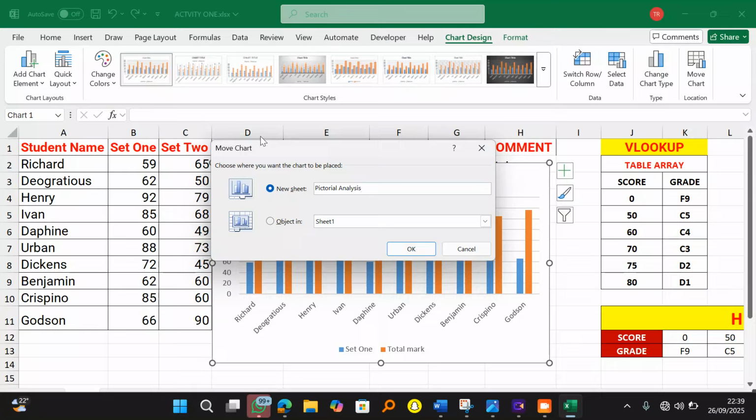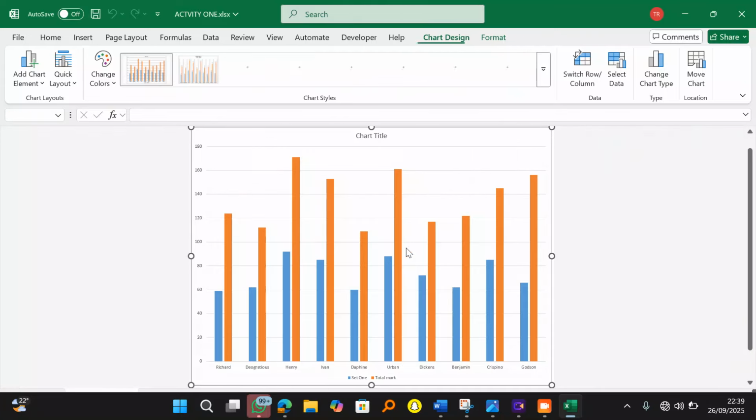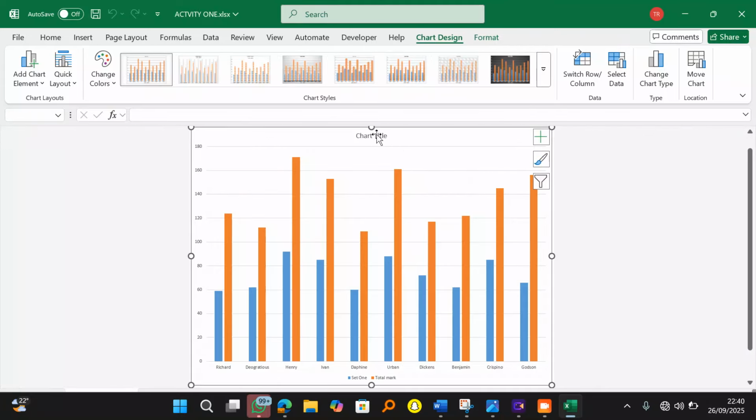So I'm saying pictorial analysis. I'll come and click OK. So my chart has been moved here. I want to first give it a title here.